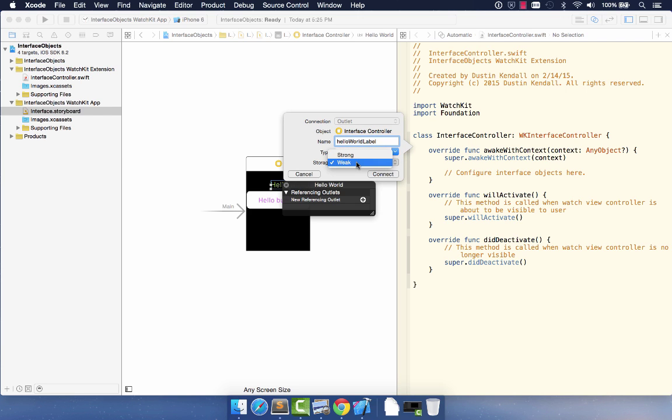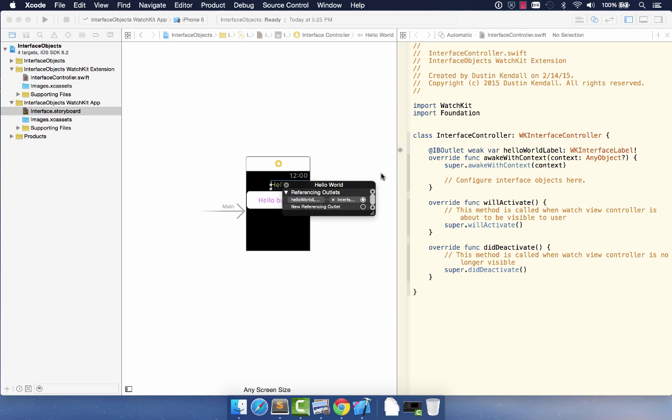For storage, just choose the default of weak. When you're interacting with the storyboard and an interface controller, you'll want to choose weak storage because iOS manages the memory for you in that case. I don't want to get into the details of how that all works at this point, but go ahead and choose weak. Go ahead and connect it.